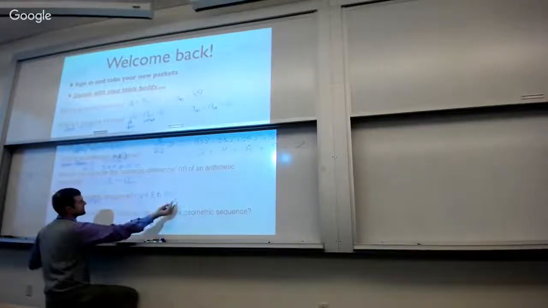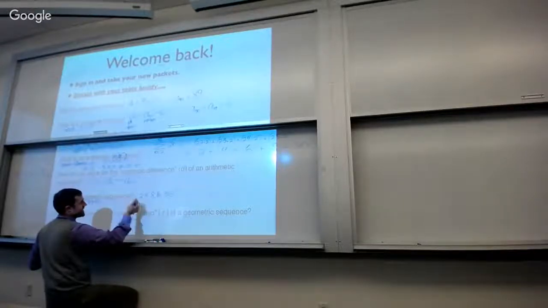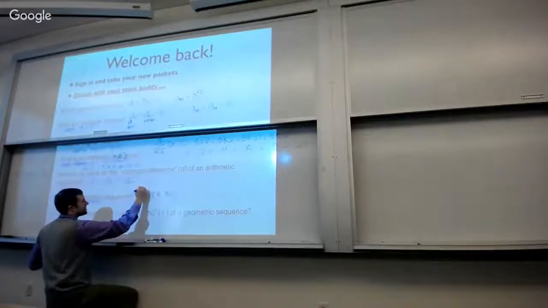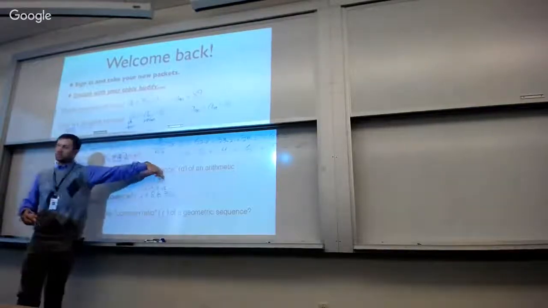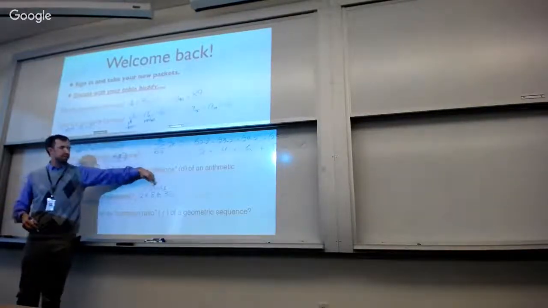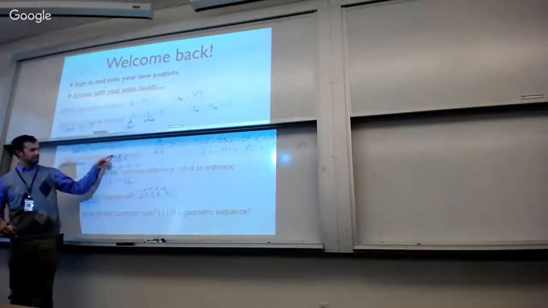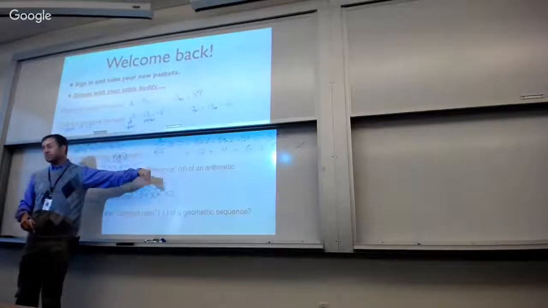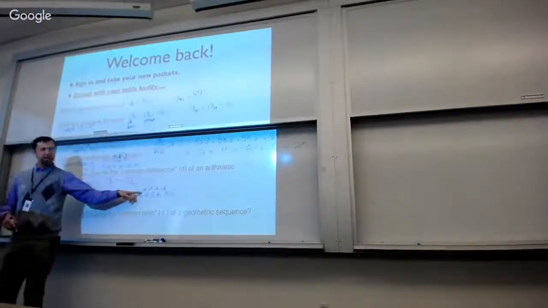You'll notice now that in a geometric sequence, what I'm doing is multiplying by the same number over and over again. It wouldn't make sense to analyze this sequence in terms of adding, because if you were adding, it'd be plus 1 and then plus 2 and then plus 4 and then plus 8 and then plus 16. That would not be a common difference, right? We're not adding the same amount every time. So it wouldn't make any sense to study this sequence as an arithmetic sequence because the number that you're adding changes every time. That would be an uncommon difference, right?